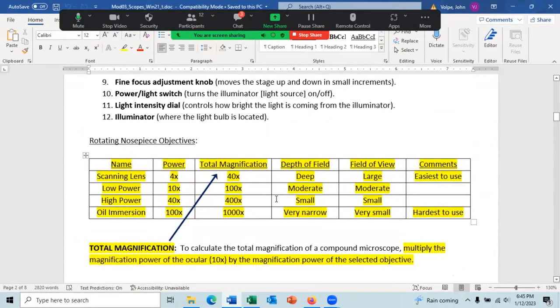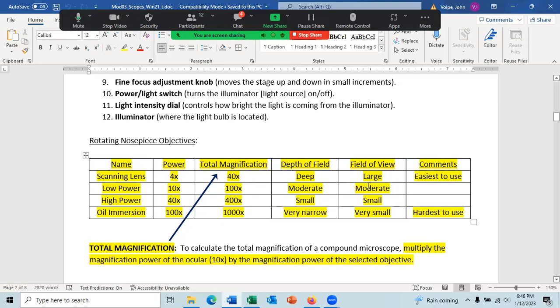You should know the power of the lens, and you can name them that, or you can give them their other names. And then the total magnification. For our microscopes, the total magnification is simply 10 times the power of the objective lens. You got that? Because the ocular magnifies 10 times what the objective lens is magnifying.